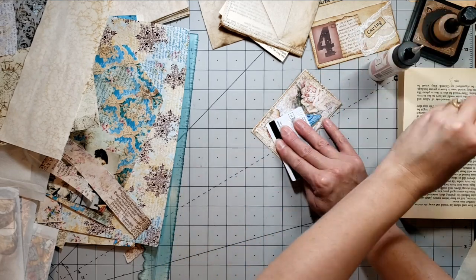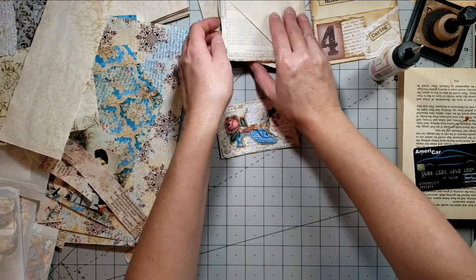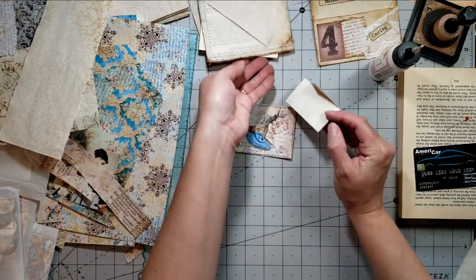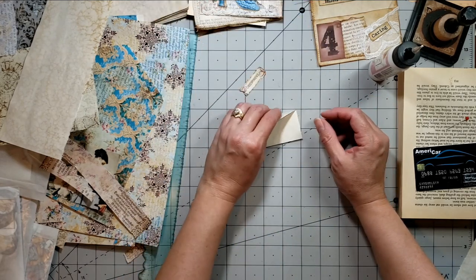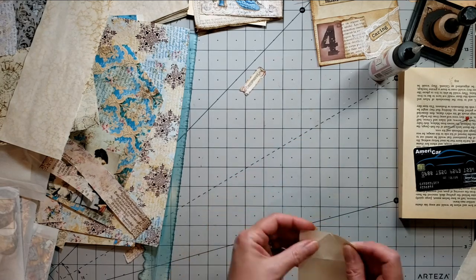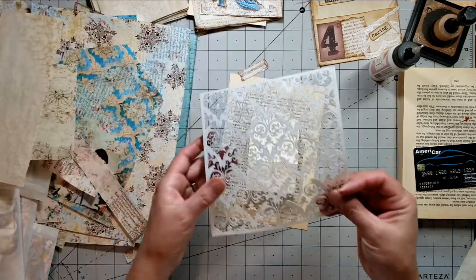Works great to use those cards so you don't get the glue all over your fingers. Okay, I'm not going to stick that one in yet just because of that glue. I just don't want to mess with it, but let's do our little envelope. This one says correspondence. And I think I'll use the same stencil because I don't have a whole lot of stencils. This one's good.